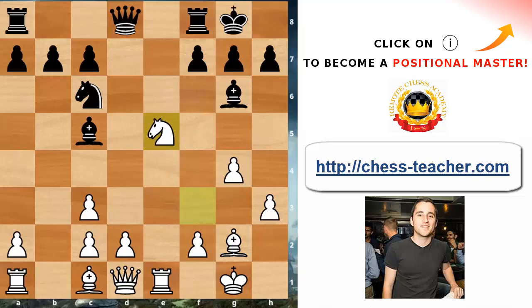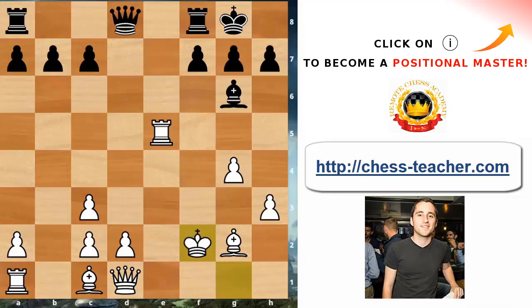There is actually a nice trap in this position which I want to show you. Knight takes e5, rook takes e5, and in this position it seems like black has this tactical idea with bishop takes f2. This move sometimes works. The idea is to go queen f6 check on the next move, but in this position it's not really working, since after king takes f2, queen f6 check, white has this surprising resource with rook f5. And now he's actually getting two pieces for the rook.